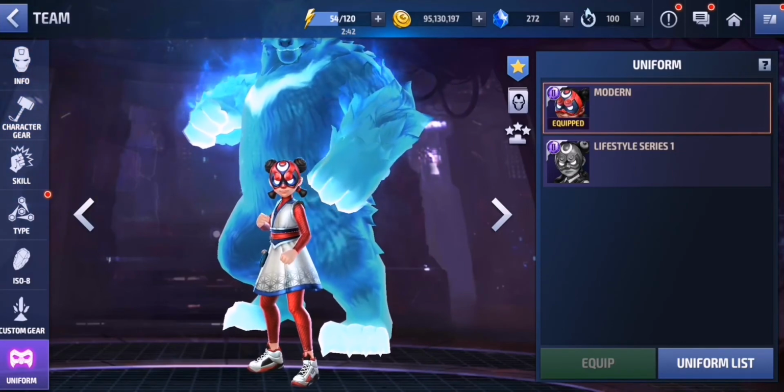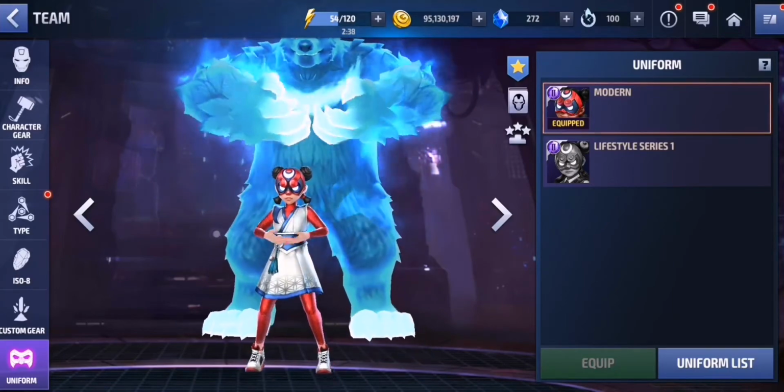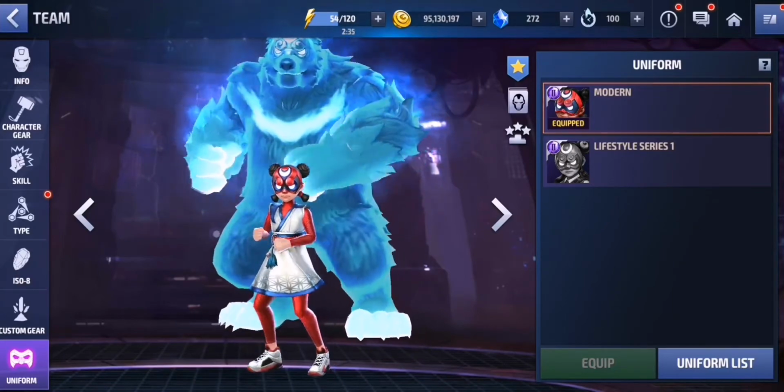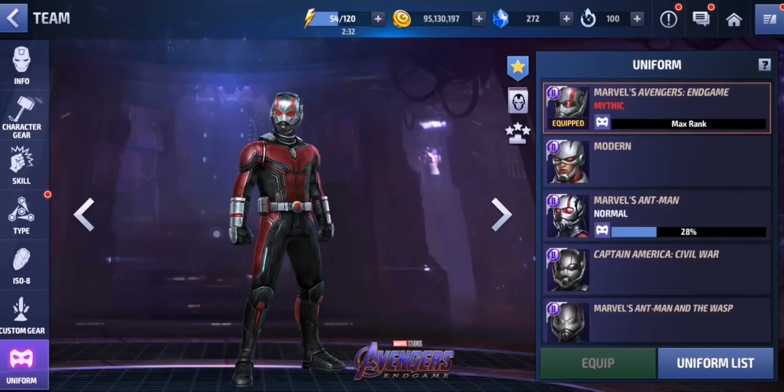Then we have Crescent. If possible, just skip. She's not good enough even with her new uniform compared to other characters. Ant-Man, same as Crescent, if possible, just skip.